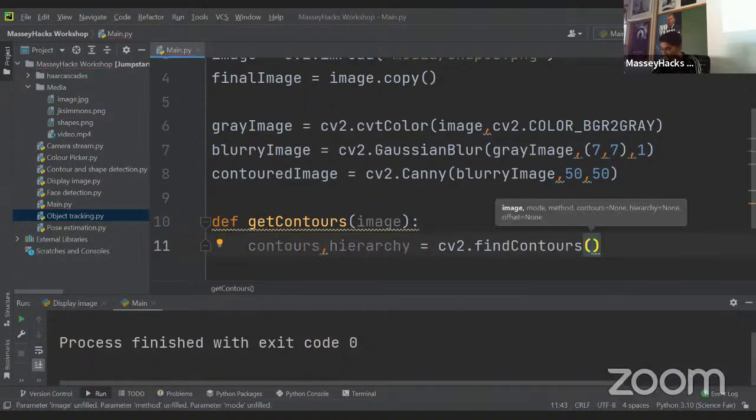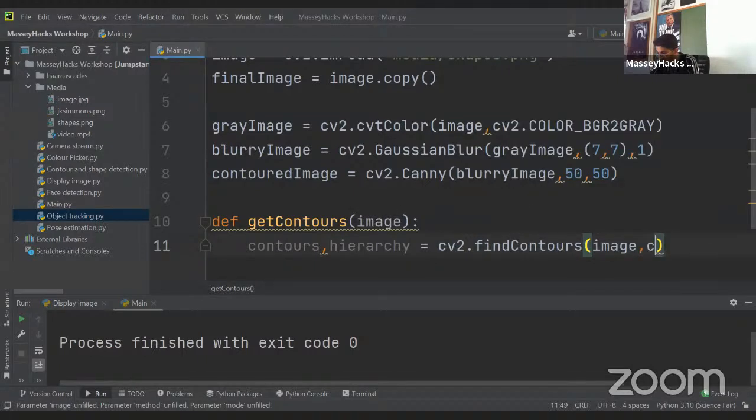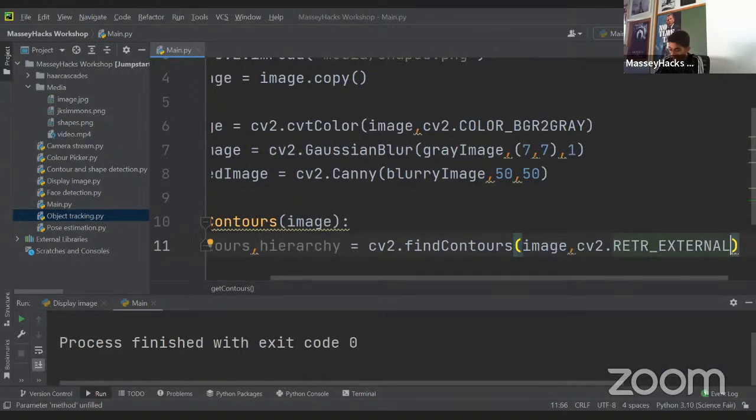There's the find contours function in OpenCV that helps us find contours, as the name suggests, but of specific large objects, not just the contours of the entire image. This is just a built-in method for it to retrieve contours.